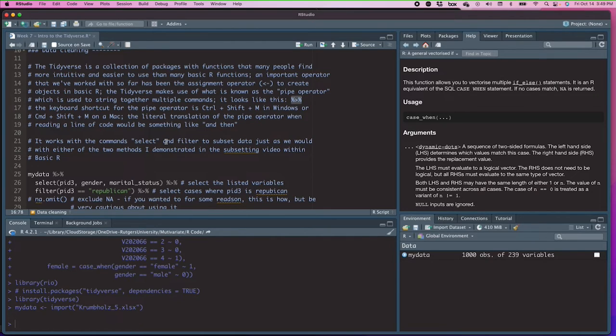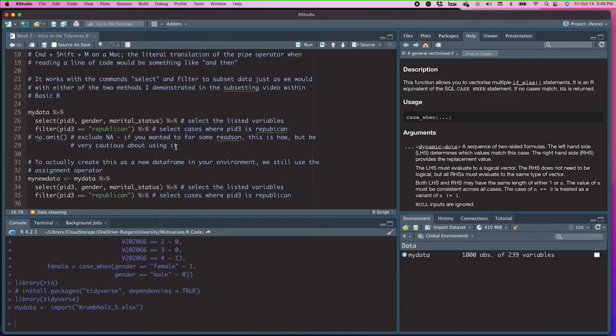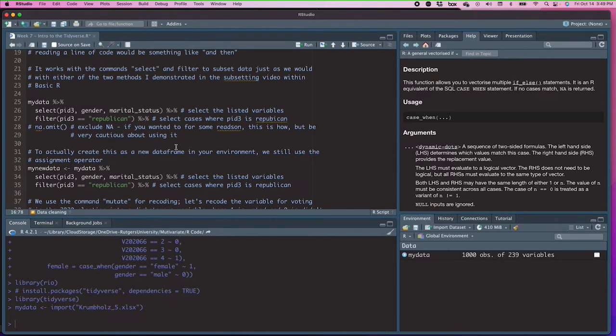The literal translation of this pipe operator when you're reading a line of code would be something like "and then." So it works with commands like select and filter to subset data, just like we would with either of the two methods that I showed in the subsetting video within basic R. You're going to start with the data frame name and then select, and then you're going to give it a list of variables to select to create this new data frame.